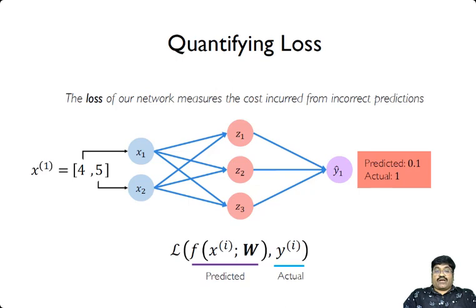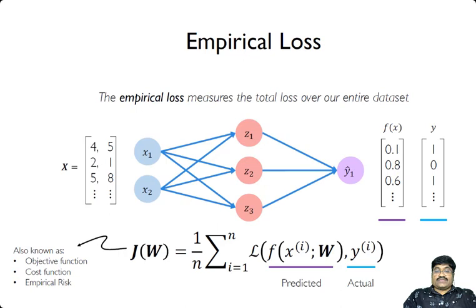Okay. Now you can imagine if you don't have just one student, but now you have many students, the total loss, let's call it here the empirical risk or the objective function, it has many different names, is just the average of all of those individual losses. The individual loss is a loss that takes as input your prediction and your actual, that's telling you how wrong that single example is. And then the total loss is just the average of all of those individual student losses.